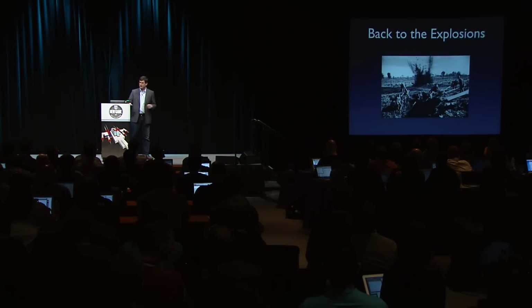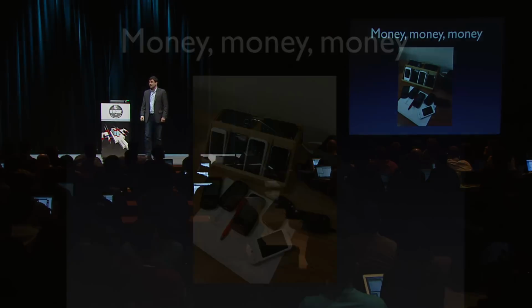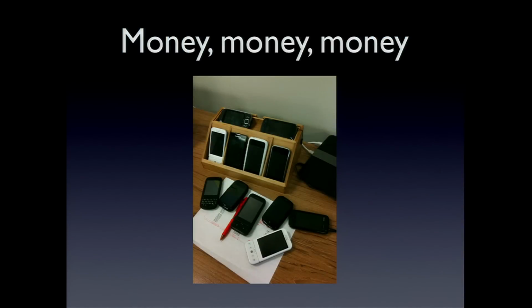So let's get back to the explosions. Let's talk about some train wrecks we've hit and some issues you're going to face. The first one is you're going to be spending a lot of money on physical devices. This is one of many pods we have around the office, just full of devices. And oh man, we have spent tens of thousands of dollars on devices over the past few years.